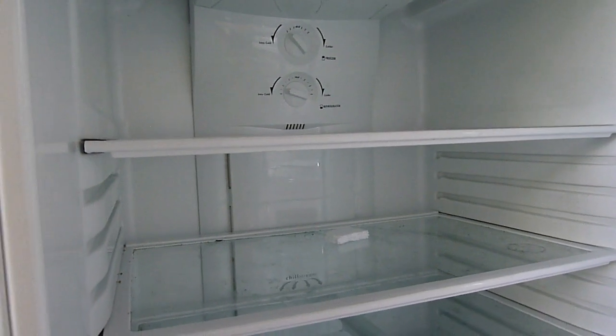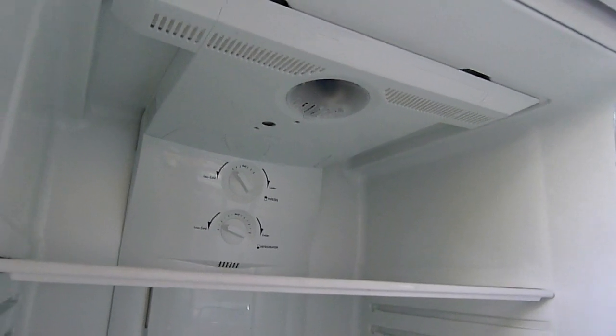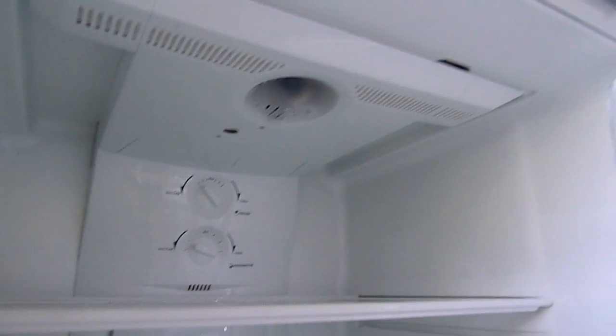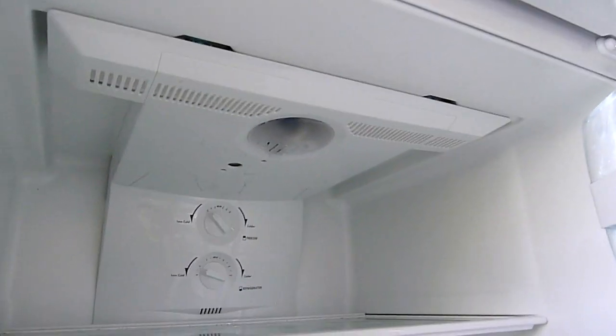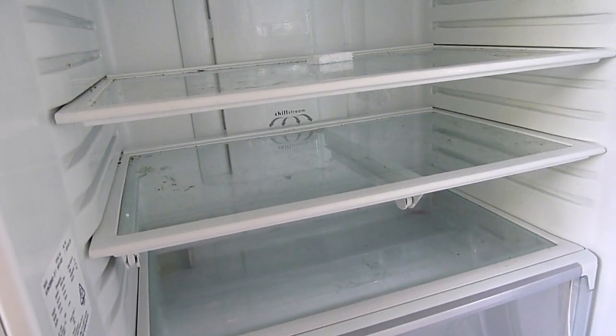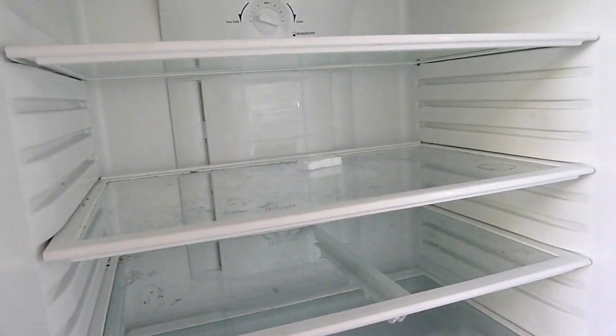G'day folks. I've got a fridge with an odd problem. This was my grandmother's fridge. Initially they wanted me to fix it, but she ended up getting a new one because apparently this one wasn't performing very well anyway. Although we conceded she'd probably overstocked the freezer and it was affecting the airflow from the fan-forced system. But it made some loud bangs one night, was fine ever since, then did it again recently — and that's when they decided to take it out of service and get a Fisher and Paykel.